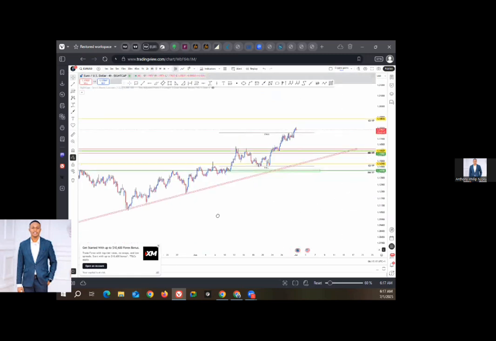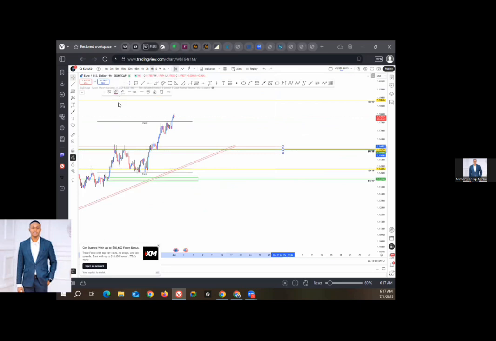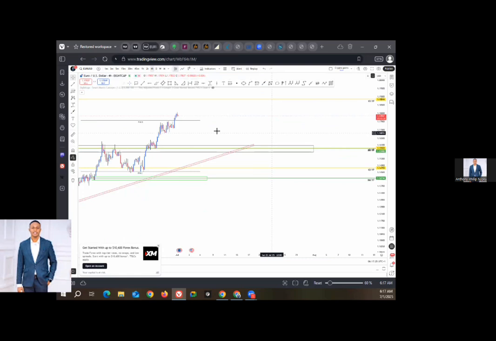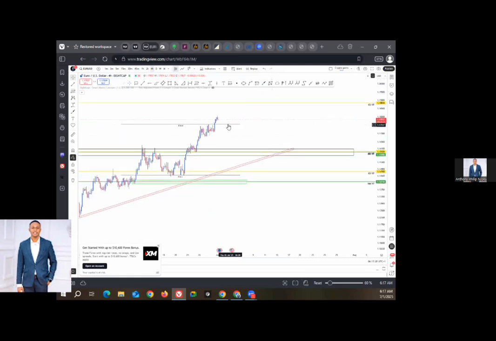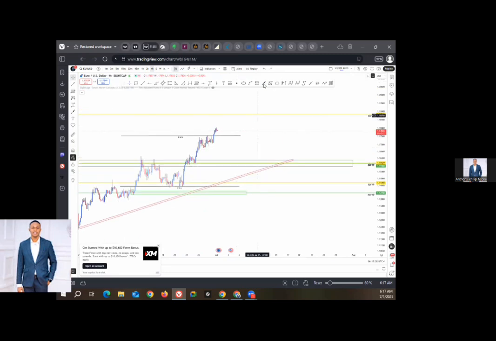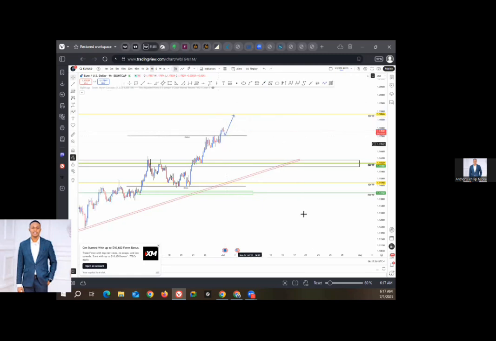On the 4 hours time frame, what we have here is a resistance that has turned into a support, so it's a re-optimization zone. Basically, what I can see right now for Euro is that yesterday, Monday, it shot to the upside and went past the previous week high. So I'll be expecting Euro to come down a bit, and then from there we can start shooting to the upside, as you can see.